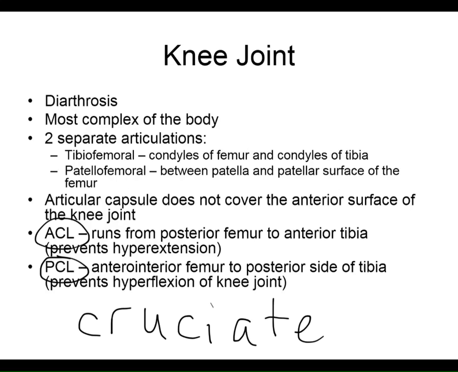So what sort of motion is going to cause someone to blow out their ACL? Soccer player, football player, something goes on, they get their leg out, some 300-pound guy comes and just lays on their knee and bends it, right, and hyperextends it in a way it shouldn't go, and now their ACL gets snapped. The PCL does the opposite. The PCL limits how much flexion your knee can do. Right? There's only so much flexion your knee should be able to do. There's a limit to that as well. And if you overflex, you could stretch or damage the PCL. Okay? So just know the ACL is preventing your knee from hyperextending, and the PCL is preventing your knee from hyperflexing.